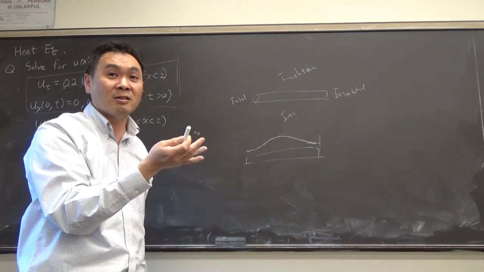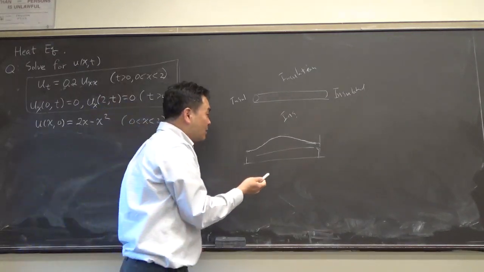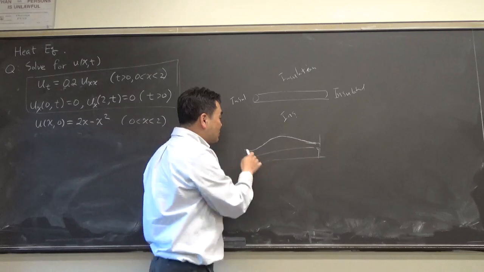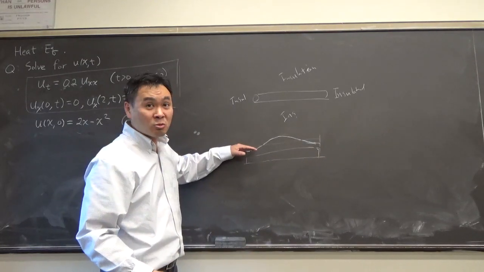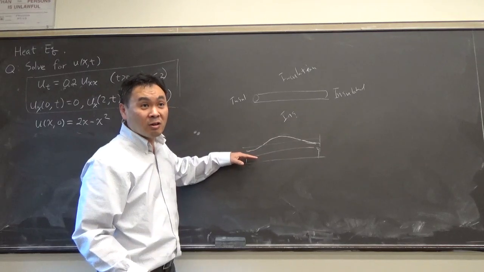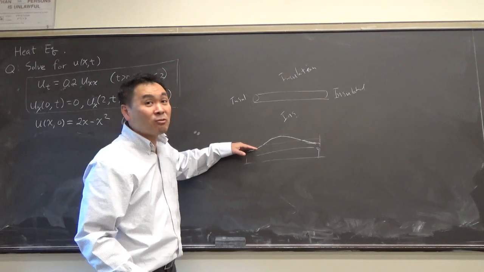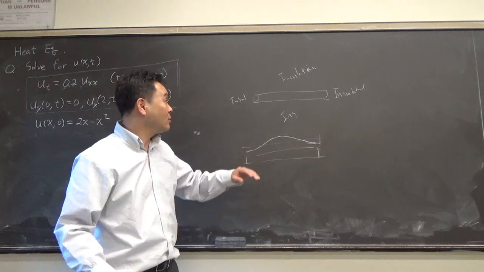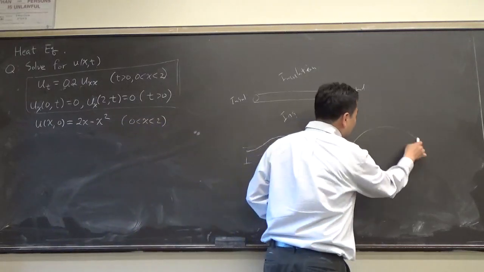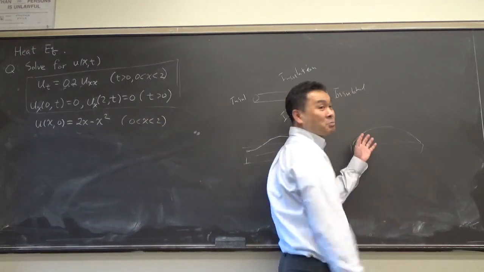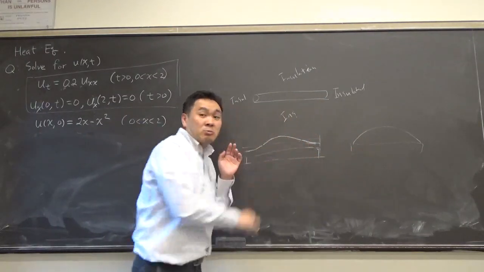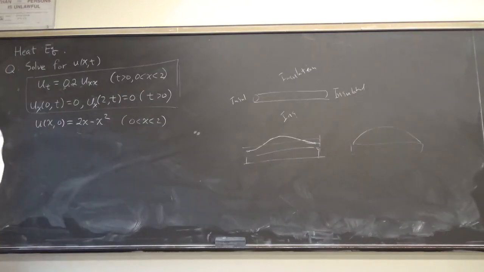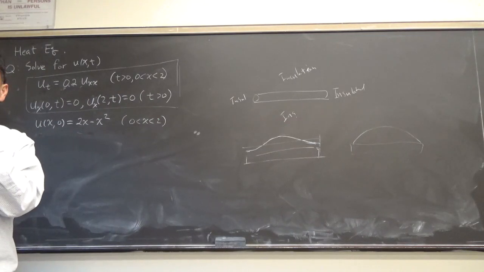You see that? Okay. So eventually, the equilibrium will still be a straight line, except that the equilibrium solution will not be 0, rather it will be the average temperature. So like if you had the initial condition like this, and then you compute the average temperature of all the heat distribution here, then that will be the equilibrium solution at infinity. That's what you're going to get. Do you agree with this assessment?